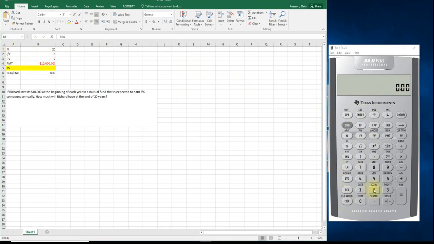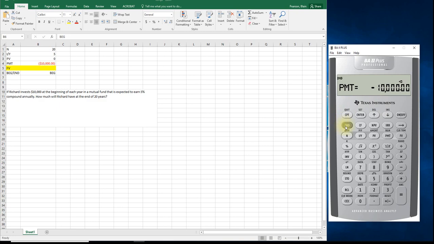His n is 20. We'll input that as the n variable as we normally would. His IY is 5. He has no money to start with today, but is making these $10,000 regular contributions. We want to figure out the future value. However, the default in the Texas Instrument Calculator is to assume end mode. So we'll need to switch our calculator to begin mode.